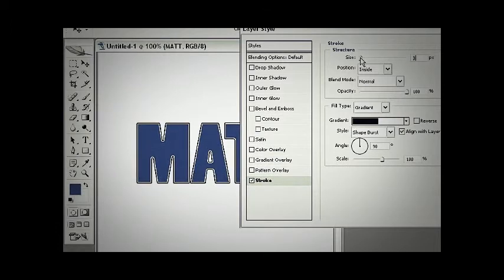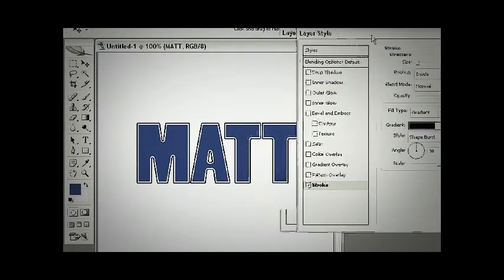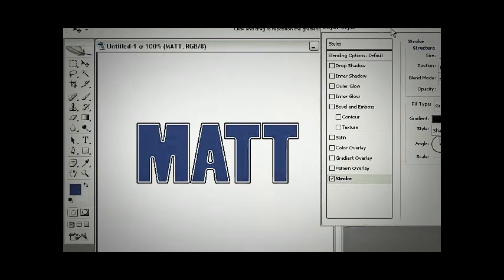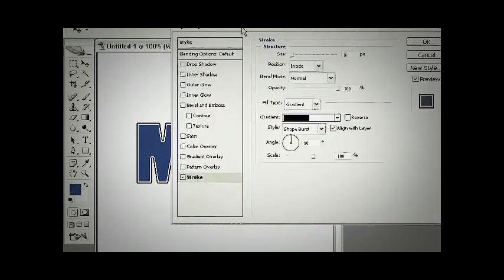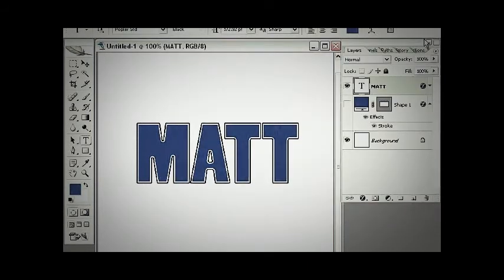Okay, so you can see what we're getting here. We're starting to get that multi-stroked outline text here. So it's a nice effect. It can be done inside of Illustrator, and hey, if you use Illustrator a lot and you're familiar with it, by all means jump over into Illustrator to do it, because I think in some ways it's a little bit better. But if you either don't have Illustrator, or you're not familiar with Illustrator, then Photoshop is not a bad alternative to go ahead and get this done if this is the effect you're going for.